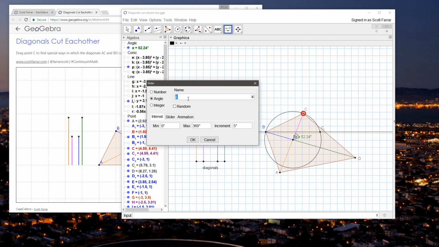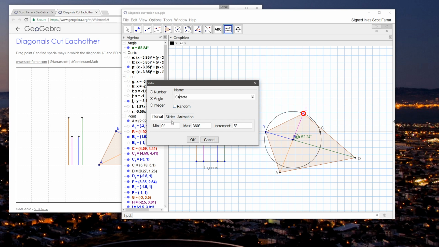Let's call it C rotate. Camel case is no good because I need a capital C. Well, whatever.